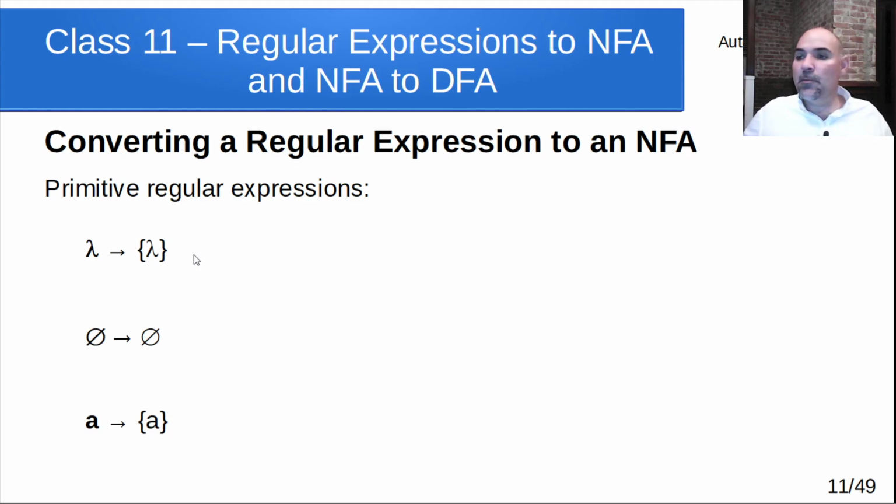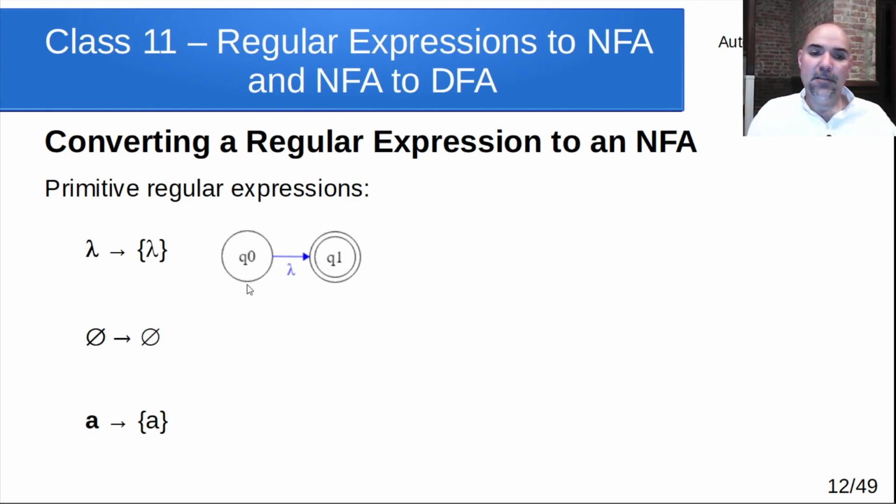All right, so let's start off with the primitives. So the primitive regular expressions, you'll note that lambda, empty set, and just a symbol from the alphabet. So let's create an NFA for each of those. So the first one there, lambda. Well, here's an NFA that would represent just the language lambda. We have a start state, and on lambda it transitions to another state, and that other state is final. So that means when I get lambda, I slide across, and I've accepted that.